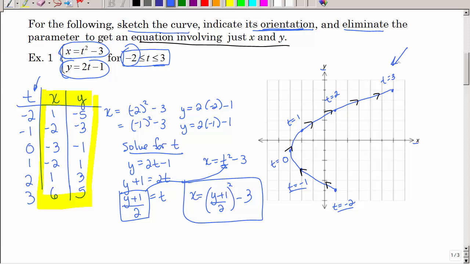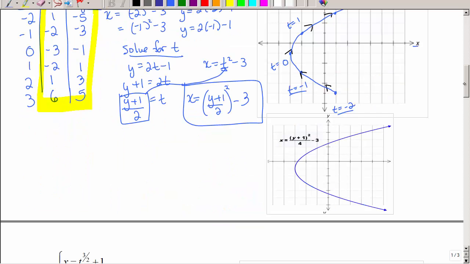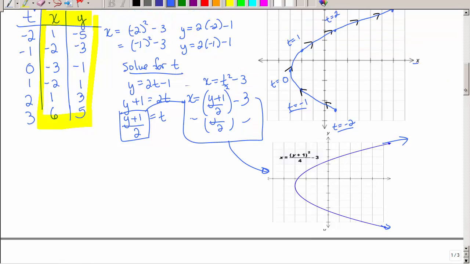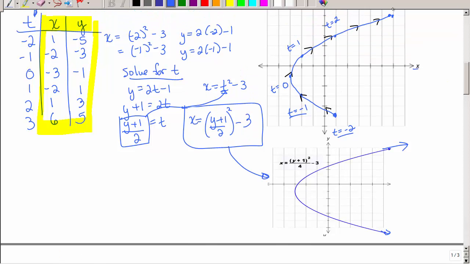But notice here, in our parametric equation, we only got a portion of the parabola. What would the whole parabola look like? Using the computer, I've graphed the whole function, and you can see that this is a parabola on its side, and we would go on indefinitely where our parametric function stops at the beginning and end. Now, it doesn't always do that, but because our t values were very limited, from -2 to 3, we only get a portion of that whole parabola.